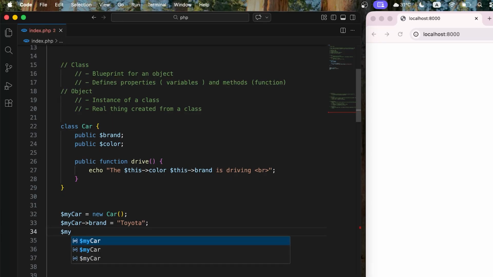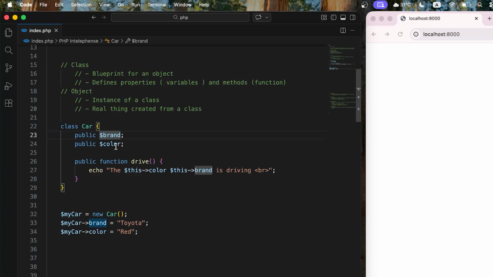And then I'm gonna say a color. So my car. And this gonna be color equal to red, something like that. So in a class we have a variable of brand and color, and public can access in the entire class and pass that data into an instance of my car.